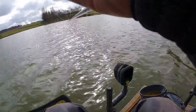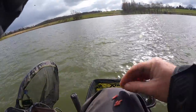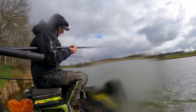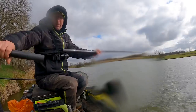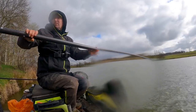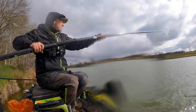Right, just foul up one. Like I say, let's change that up, bait, if in doubt. I'll just go with a single dead this time. You're going to lose a few fish, which is why I think a 16 is a nice size up. I mean, if they'll have a 14, even better. If you do this in sort of late spring, early summer, I wouldn't hesitate to do this with a 14 up.